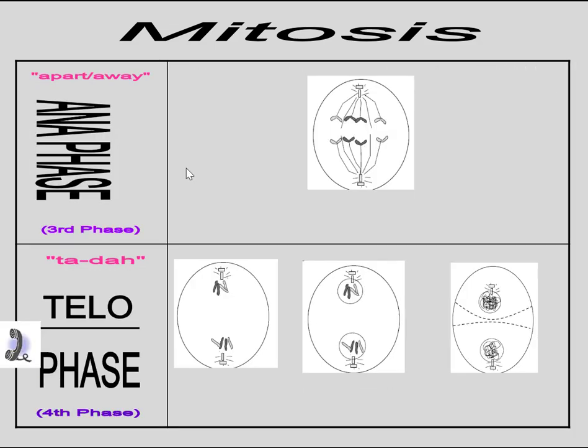The next phase is anaphase. We're pulling away or apart. Away for anaphase, apart for anaphase. So my spindle fibers, they've grabbed hold of the sisters or my chromosomes, and they rip my sisters apart. Poor sisters. So the sister chromatids split apart, and they're getting pulled to opposite ends. So those spindle fibers are kind of like reeling them in.